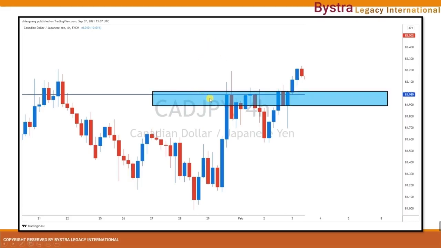There you go. So we mark the zone, okay, for our entry point, which is the rally base rally. So in the rally base rally, we have the capital letter A. So this is the capital letter A resistance. It's in line with our entry point, which is the rally base rally. Next, what should we do, guys?